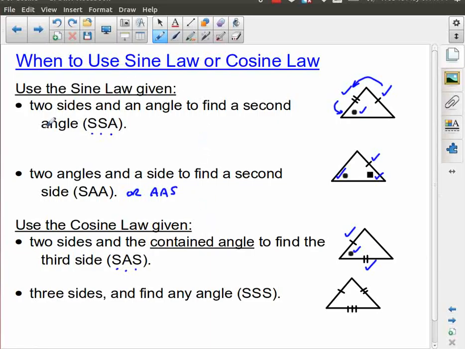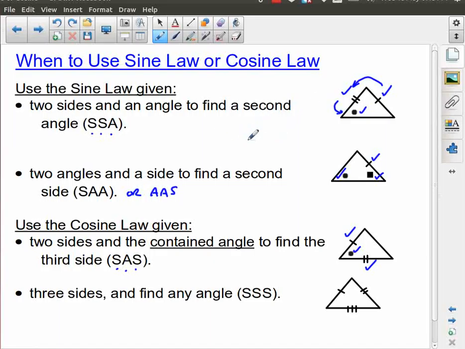What I'm telling you is that if you have, for example, side-side angle, your only option here is to use the sine law, and that sine law is going to give you a particular value, and you're stuck with it. Now, from there, you might be able to use that new value to find yet another value, etc. But given these three pieces of information, you will eventually be able to solve this entire triangle. Each step, you'll have to make a decision.